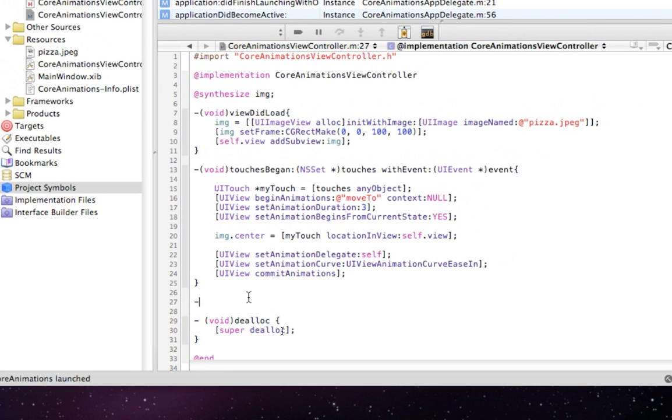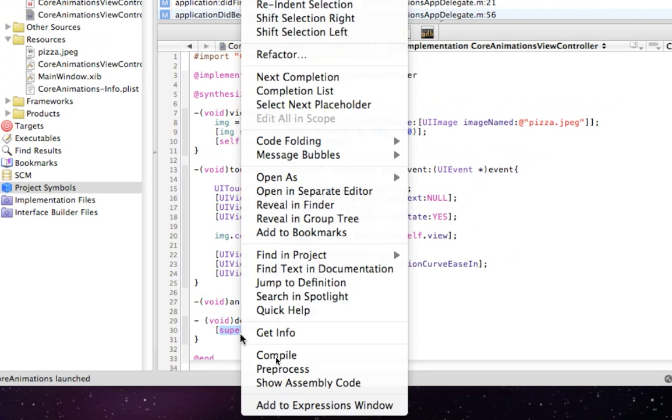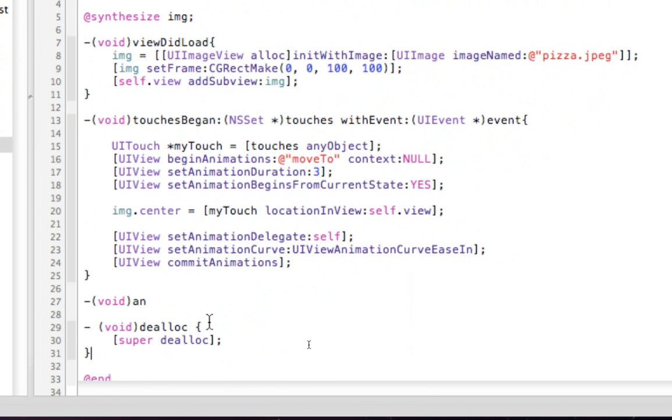Now the function it listens for, I'm going to write it down. Unfortunately, the code hints don't work for this function. I'm not sure why they don't. So you have to just write this down. It's going to be void animationDidStop. This is something that gets called automatically at the end of the animation.